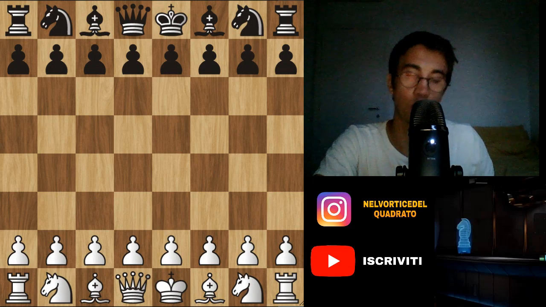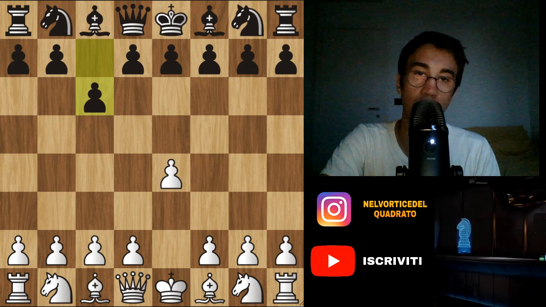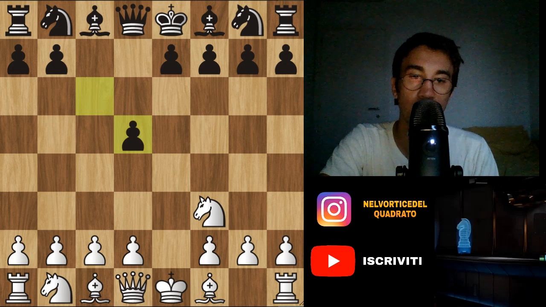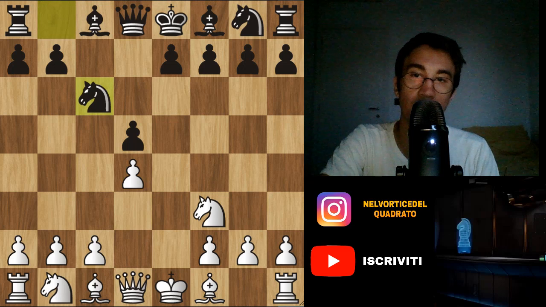This time I play with white. I open with d4, and Yagna decided to play c6. Knight f3, and now d5. C, e capture for d5. C capture for d5, and now d4. We have knight c6, and now knight c3.